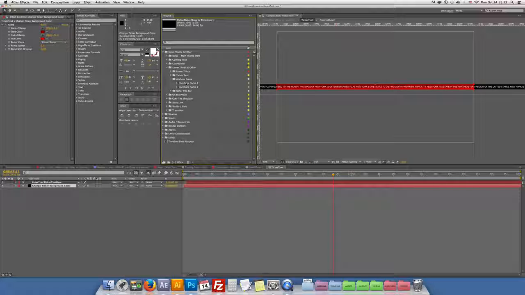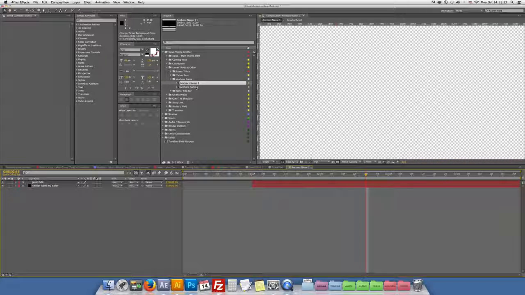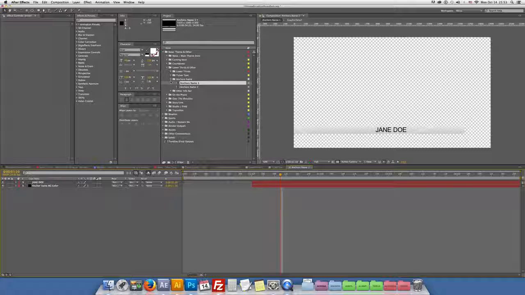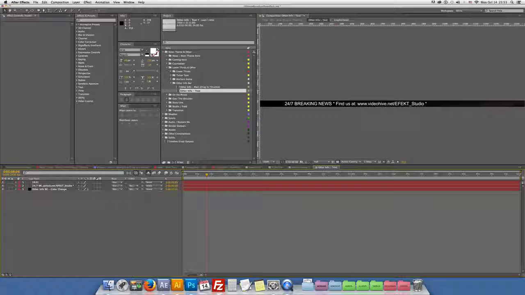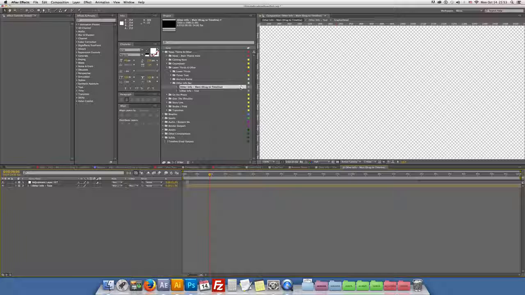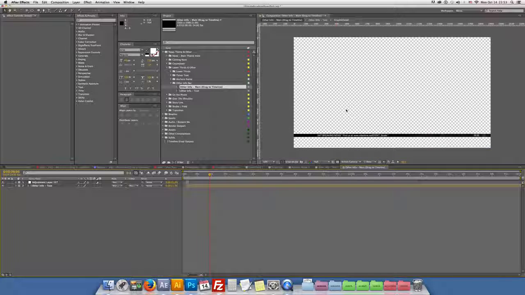Next we have an anchor's name, pretty self-explanatory. You can change this text. And the other info bar also has a couple of pieces of information which you can change, and drag the main composition to the timeline.